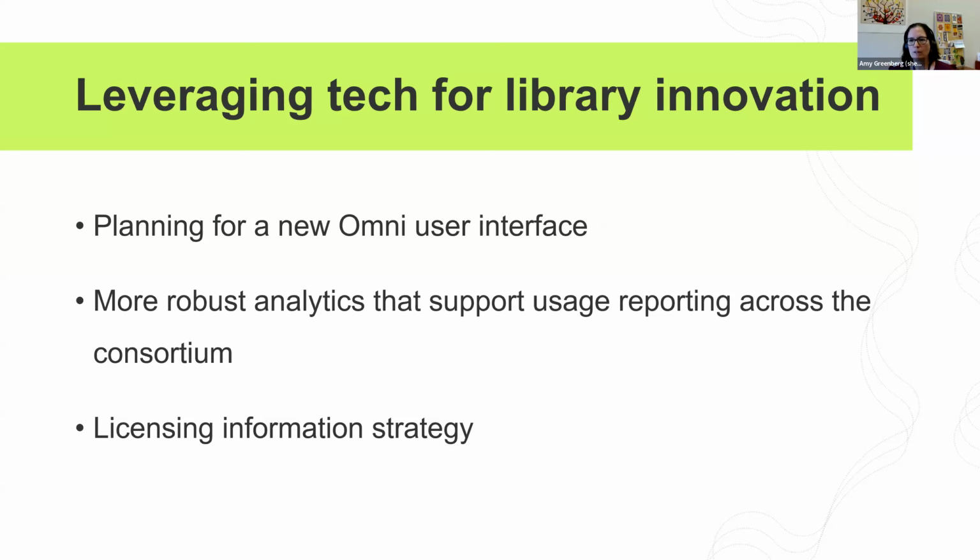We're also currently exploring how to leverage accessibility-related MARC fields and other metadata for resources in the network zone, which is the shared aspect of Omni and the catalog, and provide guidance to member libraries on how to display this information. We are also looking at how to provide and develop more robust analytics to support usage reporting across the consortium, particularly as it relates to interlibrary loan that happens via our automated fulfillment network in our system, and how to automate that a bit more. And so we've seen some really great collaboration between the OCUL office, Scholars Portal, and member library staff to develop these kinds of analytics and other sort of automation tools.